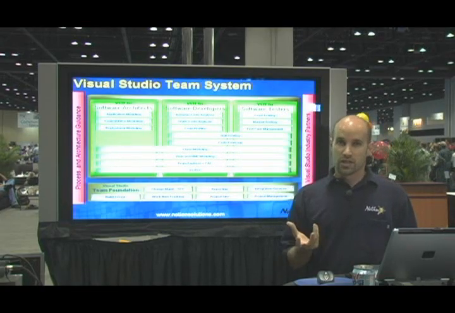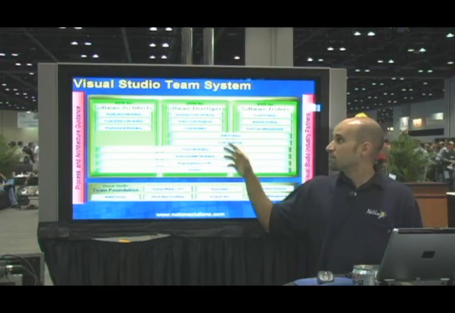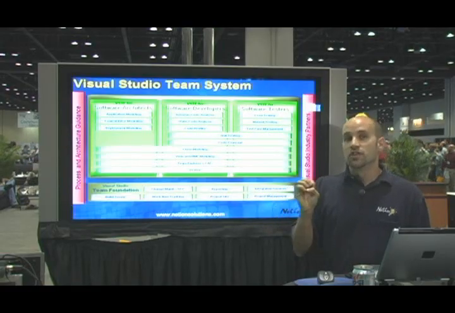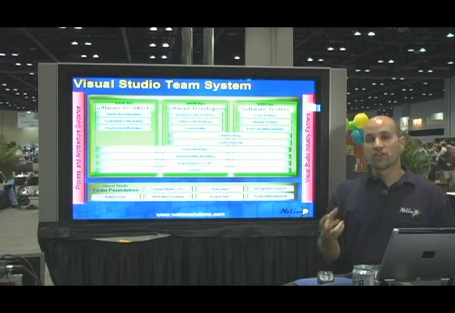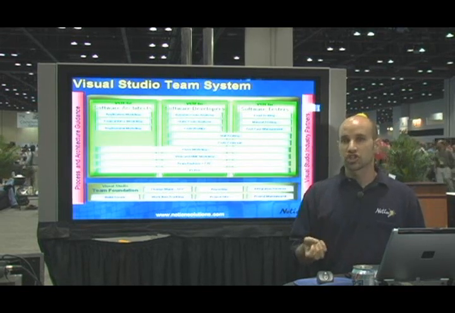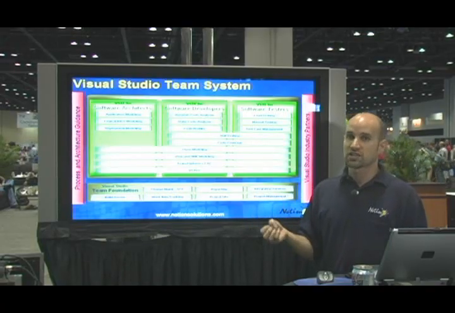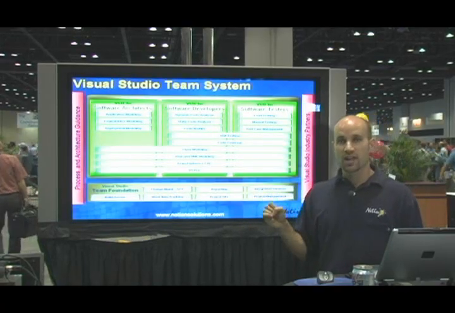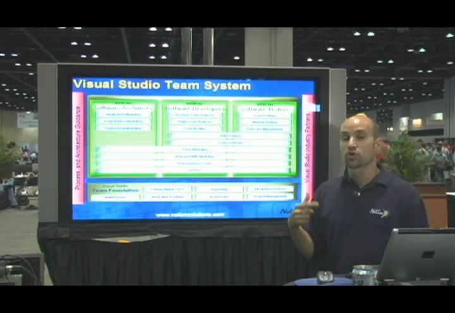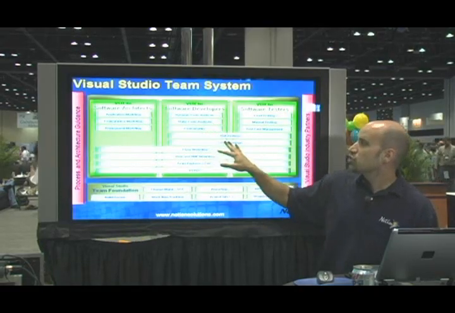So if you've used NUnit in the past or NCover, you will actually have built-in unit testing capabilities within both the software developer and software tester versions of Visual Studio Team Edition. The unit testing tool is going to have a couple of nice features. First, it's built right into the development environment, and it will actually generate test cases for you. So if you have a class and there are methods on that class that you want to write test cases for, you can literally right-click and create tests, and it will generate the test for you. And then within the testing framework, you can run those from within the Visual Studio environment. That's the unit testing piece.